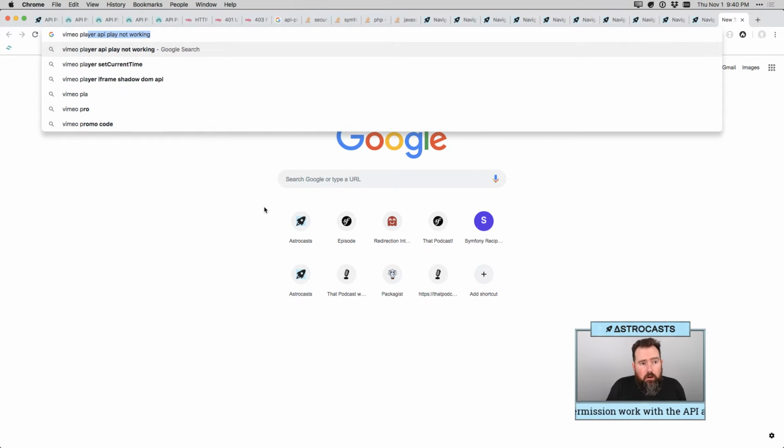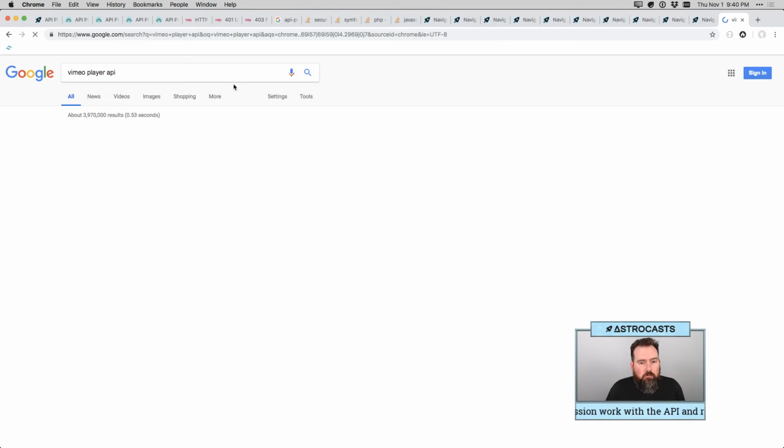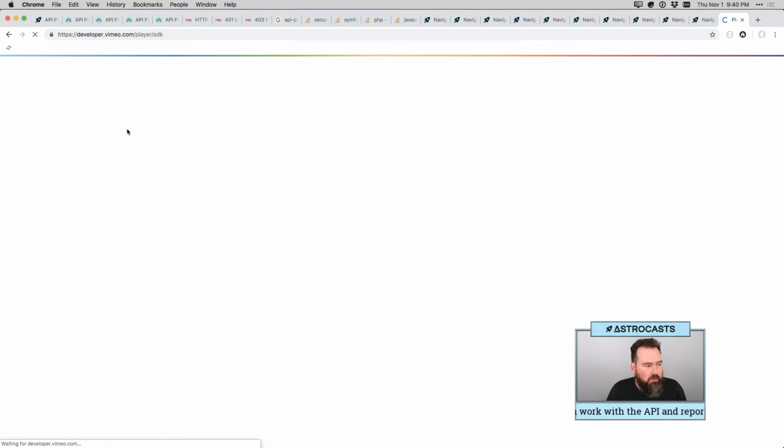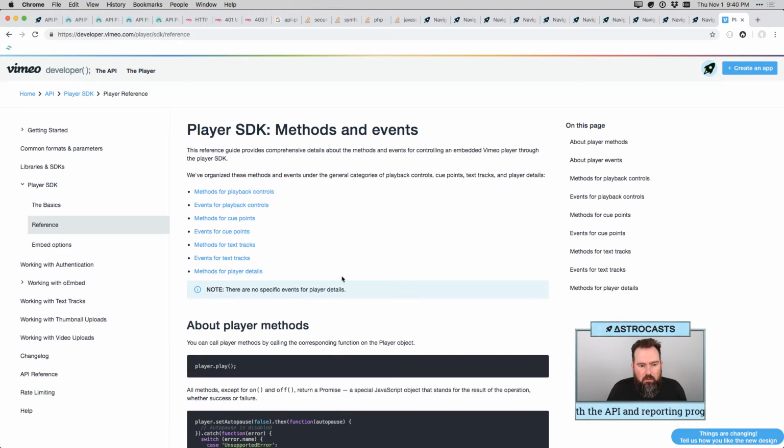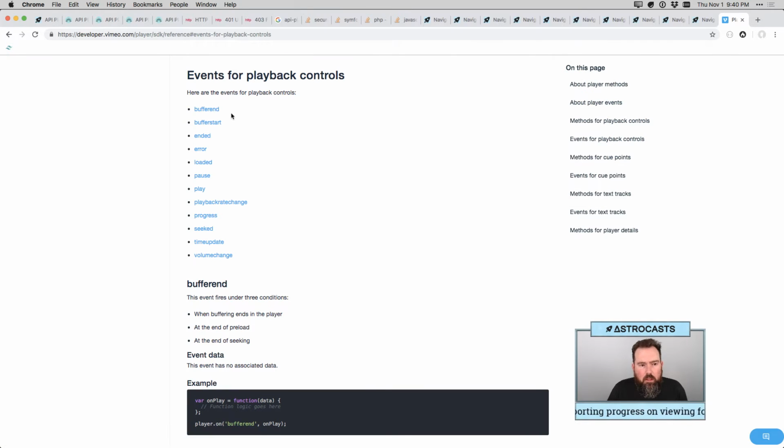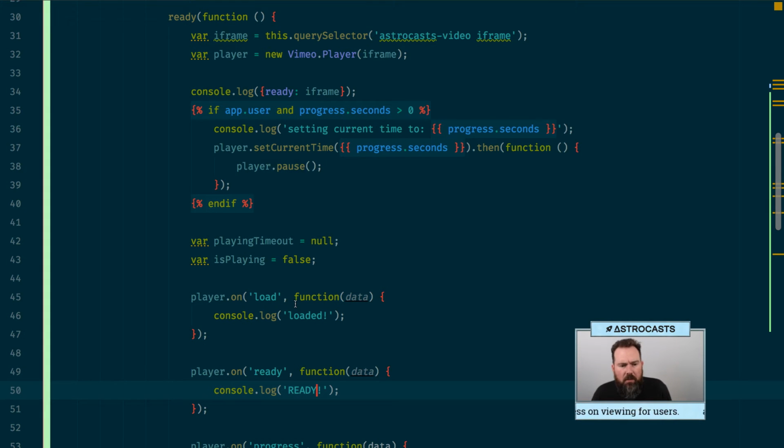Vimeo Player API. This reminds me of the problems we had two nights ago. Basics, reference, methods for playback controls, events, buffered, ended, player, loaded. Are we not getting loaded? Ah, it did load.